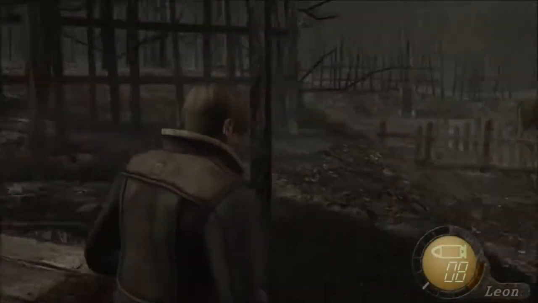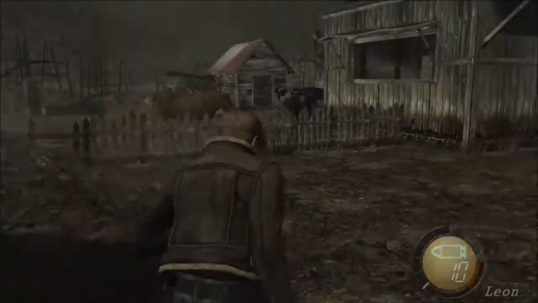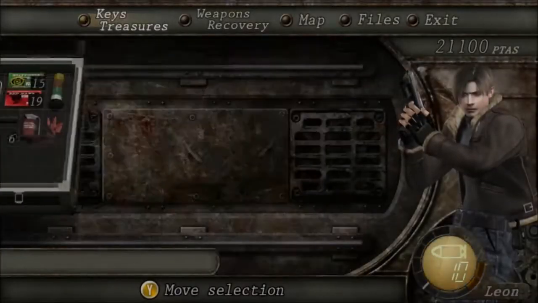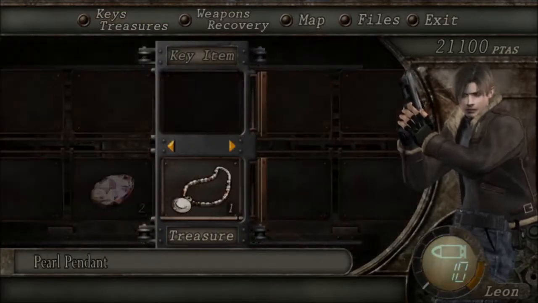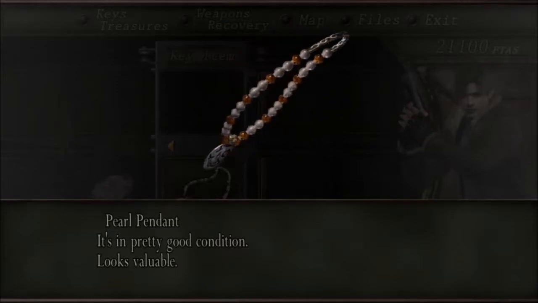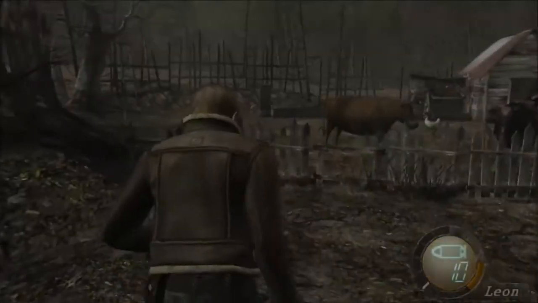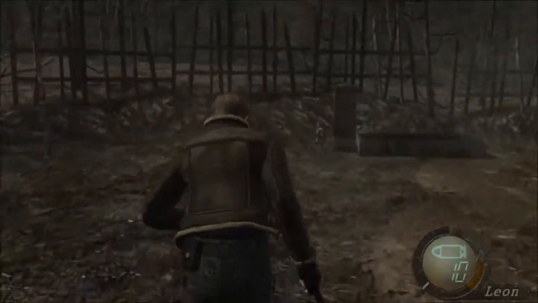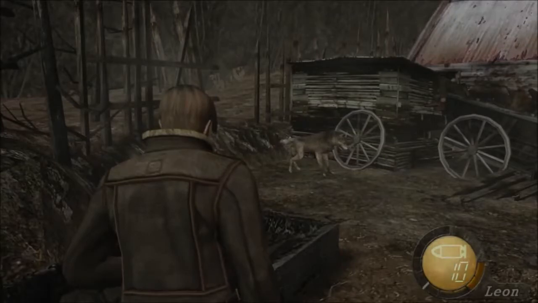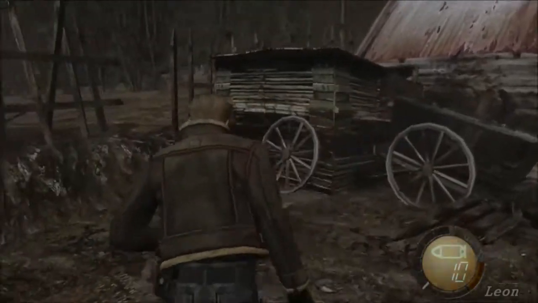You could probably knife the treasure. I didn't think of that just now, but you probably reach it with your knife. And that will give you a pearl pendant. It's in pretty good condition, looks valuable. If it falls in the water, it gives you a dirty pendant. It's not worth as much. You want as much money as possible, so always make sure to get lots of money.